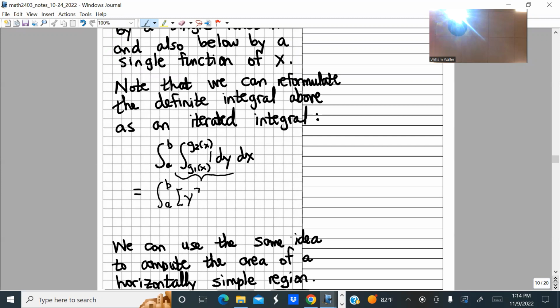And then, of course, you have to evaluate that at your limits of integration, which are g sub 1 of x and g sub 2 of x. But those are so easy to plug in. You just plug them in and take the difference. And notice what you get: g sub 2 of x minus g sub 1 of x. And of course, that's the area between the curves. So this double integral also gives you the area between the two regions.